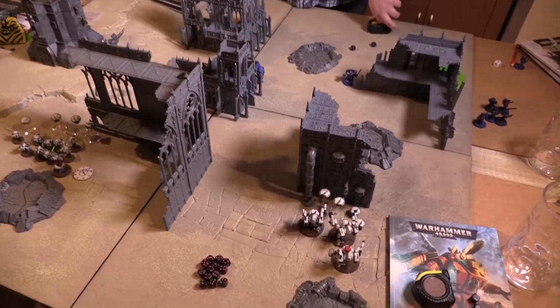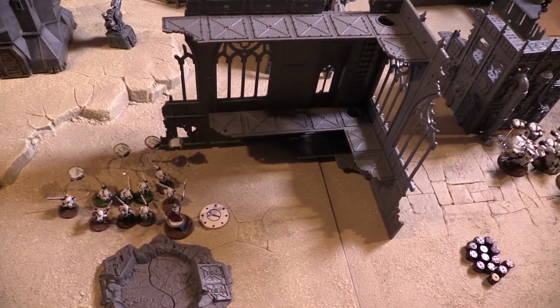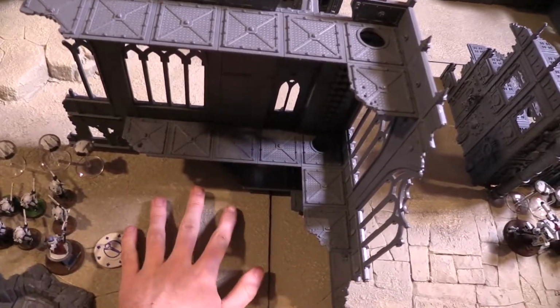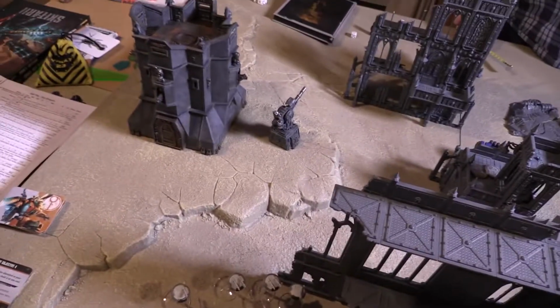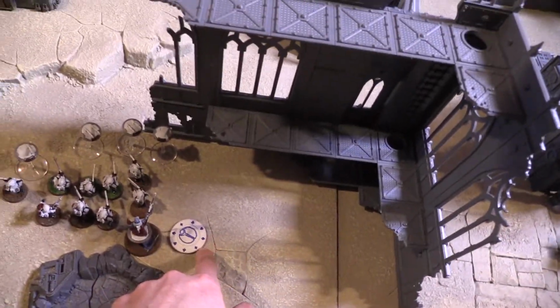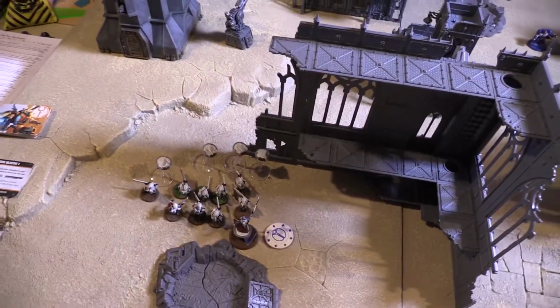Okay, Tau turn 2. A bit of an eventful one. A swift redeployment, which I am quickly learning is not as situational as I thought it was going to be, to get the guys out of the thing and onto the ground, which then allow them to advance to this position. And then in the shooting phase, completely wipe out that combat squad of Ultramarines that were advancing down their flank, thanks to the Storm of Fire ethereal invocation, allowing me to get off 27 pulse rifle shots.